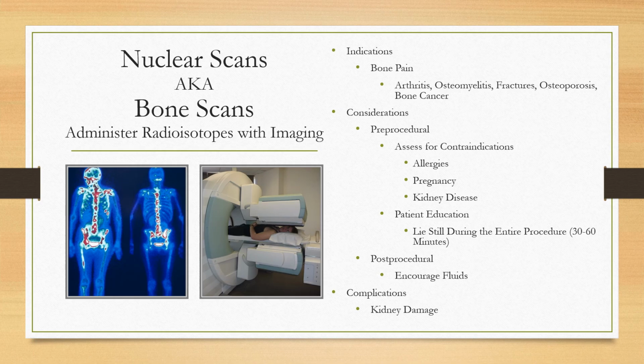Now we're going to move on, but let's look at the indications here. Bone pain that we really don't know what's going on. Say we do an X-ray and we can't see much, and the person has persistent bone pain. Well, the bone scan can light up an area if there's really something within the bone. Arthritis. Well, arthritis is usually pretty well picked up by an X-ray. So often we wouldn't necessarily go for a bone scan with run-of-the-mill osteoarthritis. We can see that on X-ray.